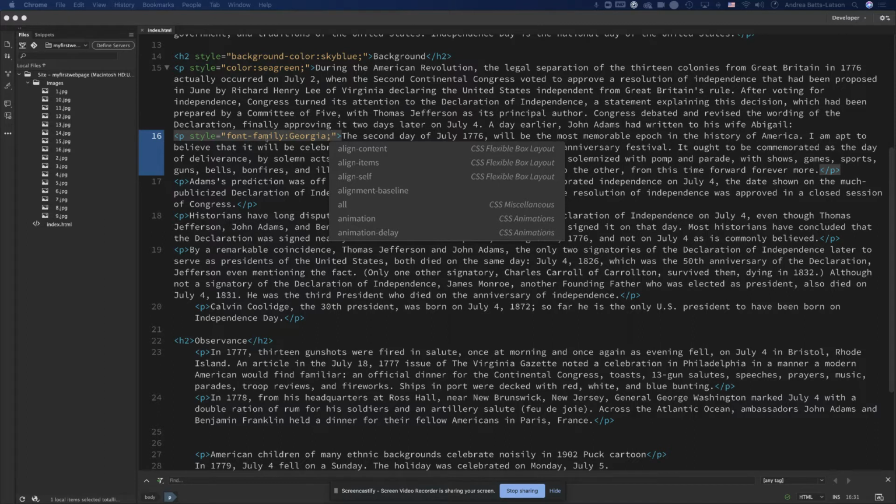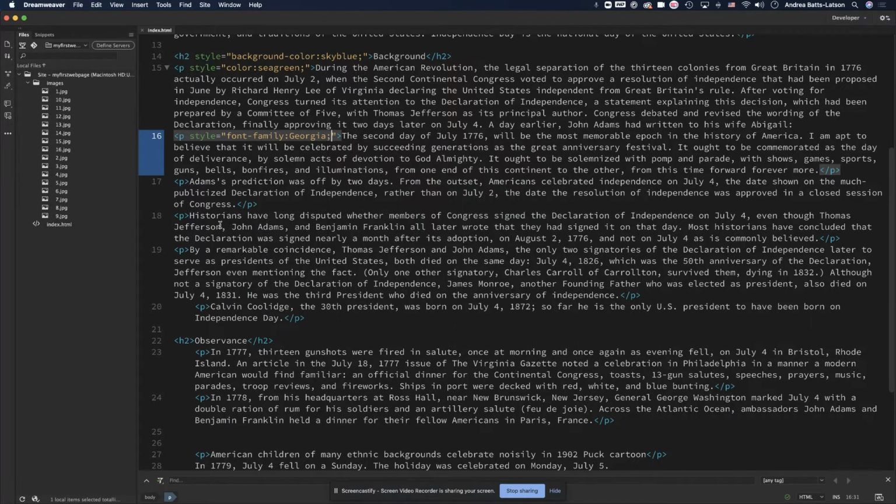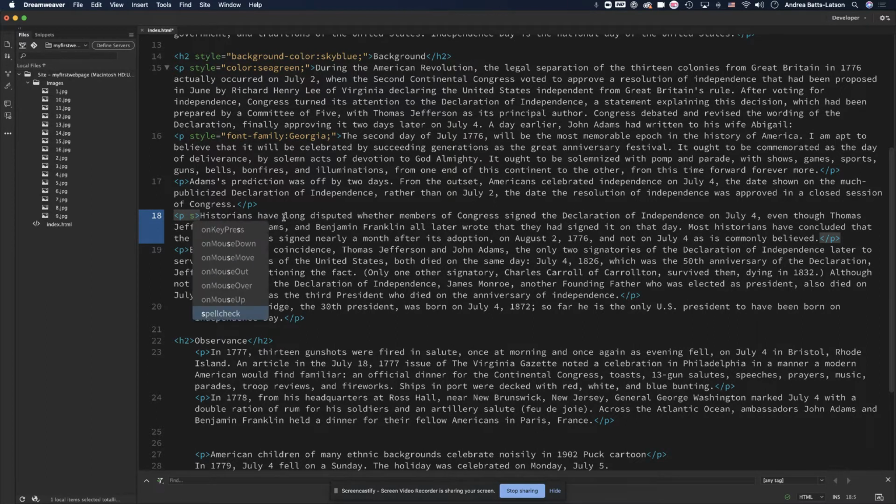So let's say down here in this paragraph, we wanted to set up the font size. So we would set up our style attribute. And the cool thing is once you know attributes and tags, HTML becomes super easy. So once you know the syntax of it, so you know the attribute is the attribute name equals quote, quote, it is smooth sailing from there.